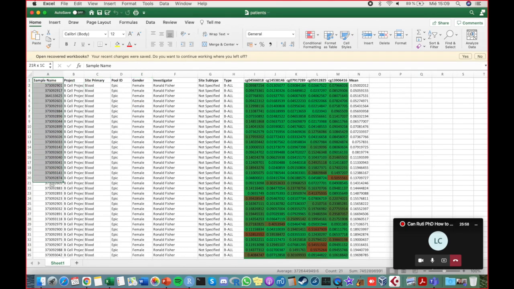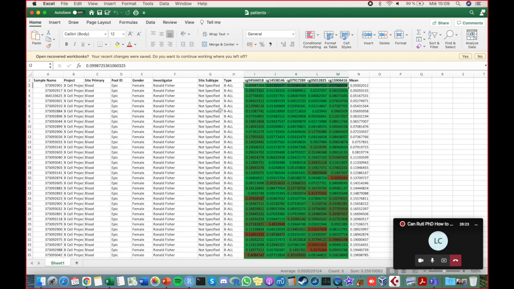We have the coded name of the patients, the project, the primary site of the cancer, the gender of the patient, the researcher, and also the CpGs and the normalized beta values, because we are going to work with normalized methylation beta values.